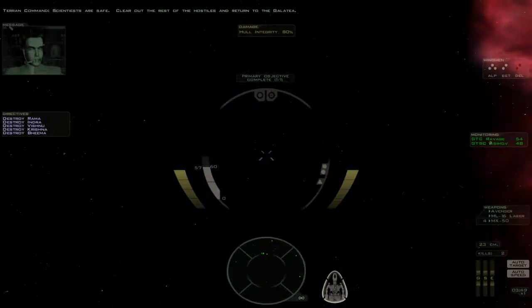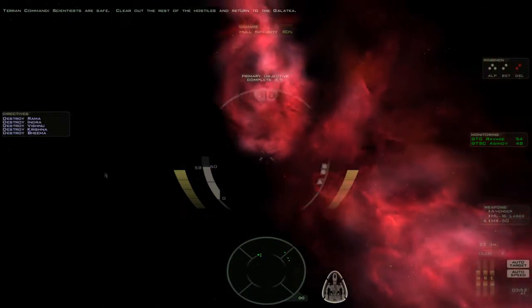Scientists are safe. Clear out the rest of the hostiles and return to the Galactic. There are no more hostiles.